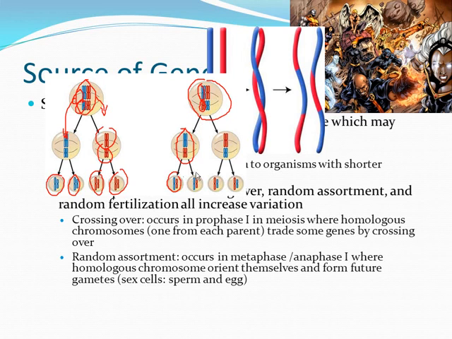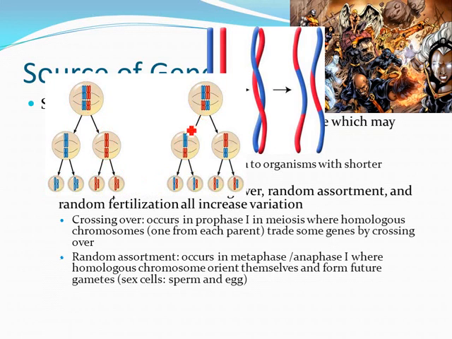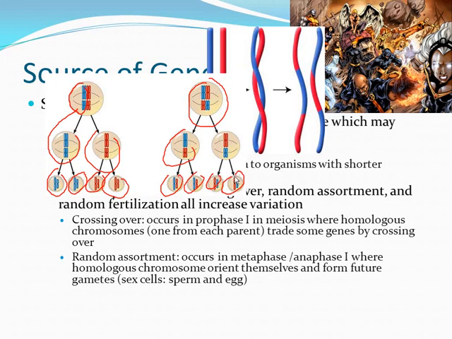You guys see the difference between the two? No? Yes? And this is random assortment. Like, our cells randomly end up sorting it out so that we end up getting different types of alleles at the end. And this was randomly assorted so that we end up getting these alleles at the very end. Okay, that's random assortment. And this occurs during metaphase or anaphase 1.